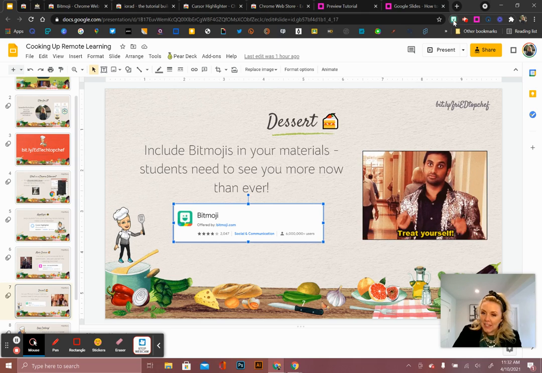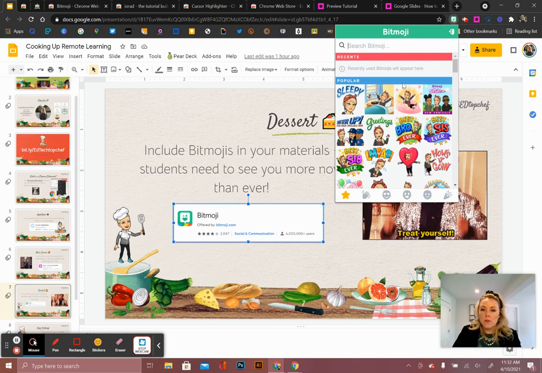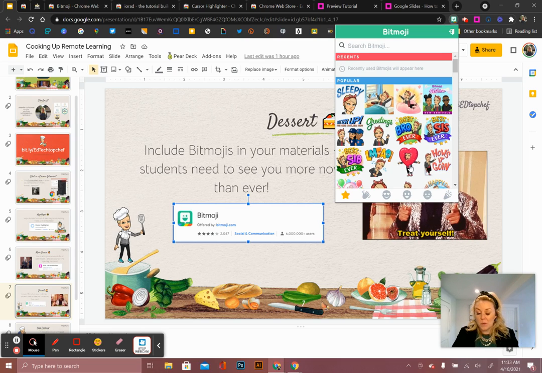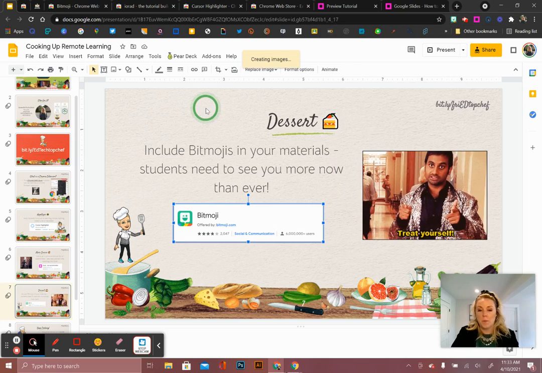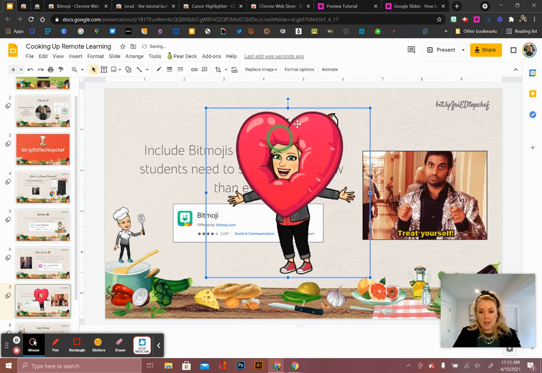But if you go ahead and sign in and you click on your Bitmoji extension, you'll see that all of the Bitmojis that you normally access on your phone are accessible right from here. Okay. Awesome. I can do any number of things when I have my Bitmoji menu up. Okay, so this helps me make any sort of HyperDoc, any sort of Google app. If I'm using anything in the Google Suite, whether it's Slides or Docs, I can just drag and drop right into what I'm working on. Drag and drop right in, there you go.